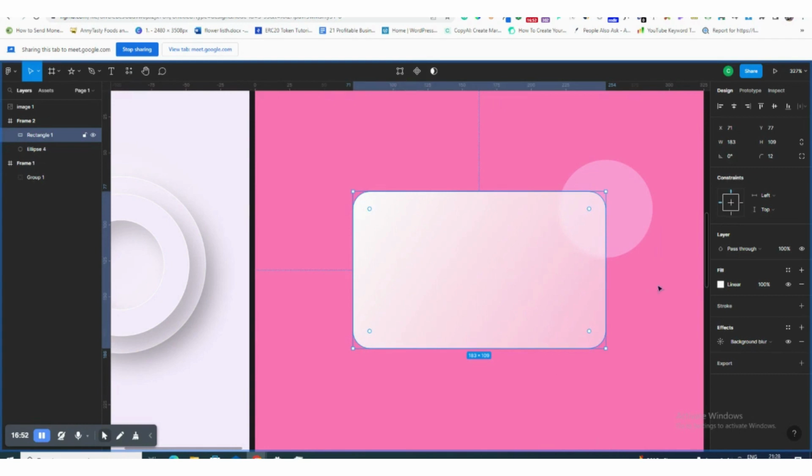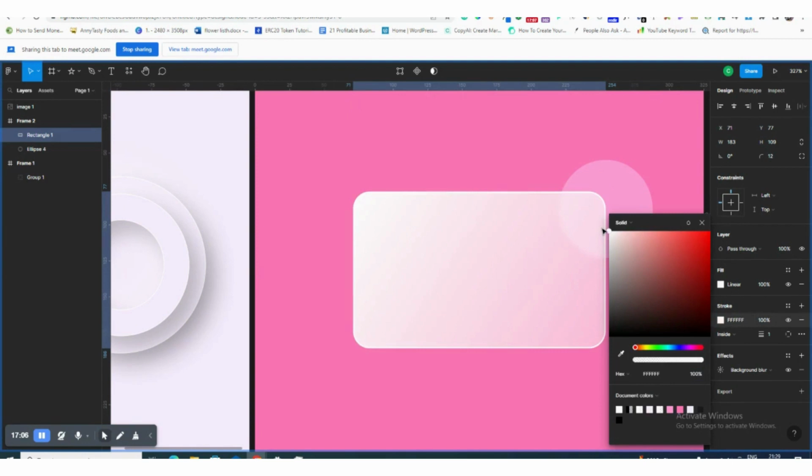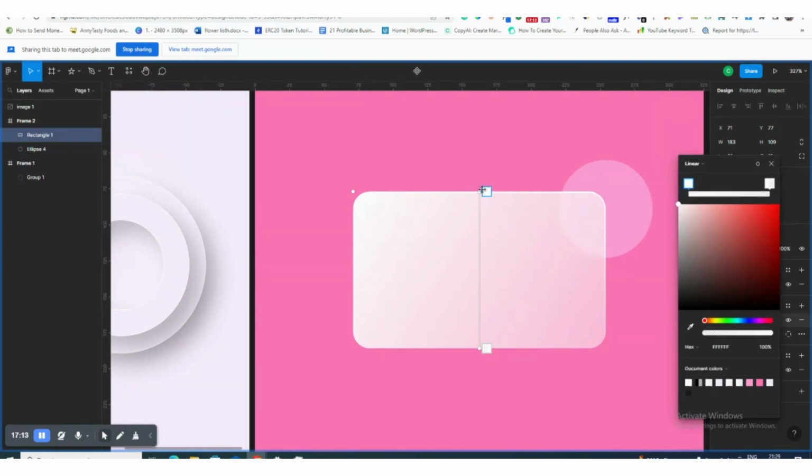You're not done, no. You need to apply a stroke because you want to do something nice, right? You're not doing something half done. So apply a stroke and let the stroke be white. Now some people still give the stroke the same glassy touch, and it still makes sense. I mean, you can do the same thing, and it's still going to make sense. That glassy touch, all right.